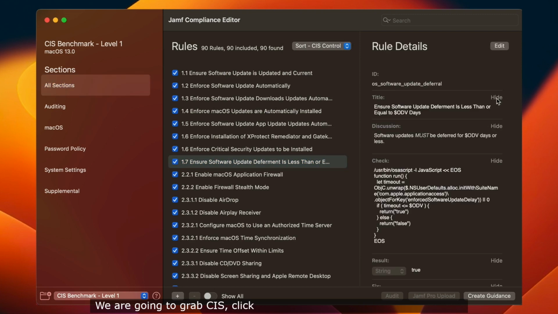And on the right-hand side, you'll see that's all the YAML from the project. It gives you all the information you need. The YAML from the project contains the check, the fix, the result, if it's a configuration profile, any references, anything like that. We'll go over in a little bit how you can edit that, since you're able to customize whatever you want.